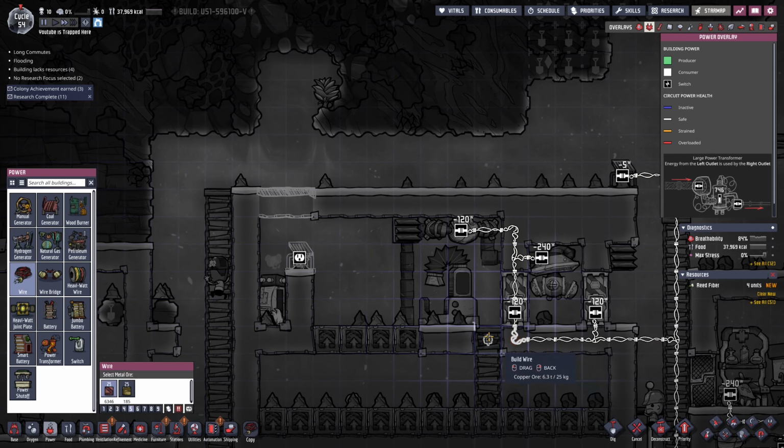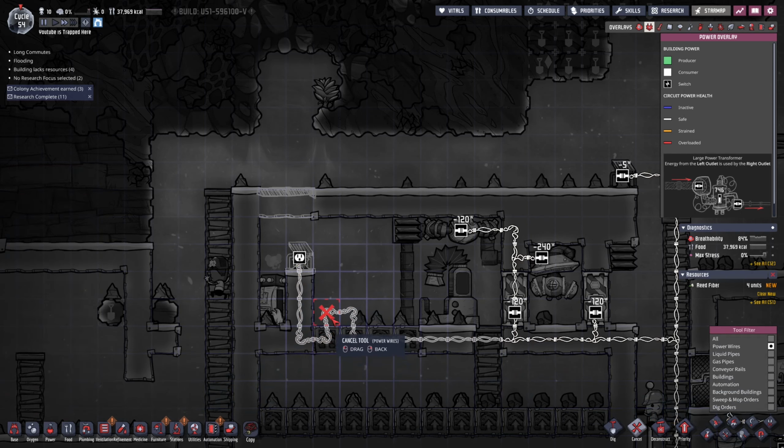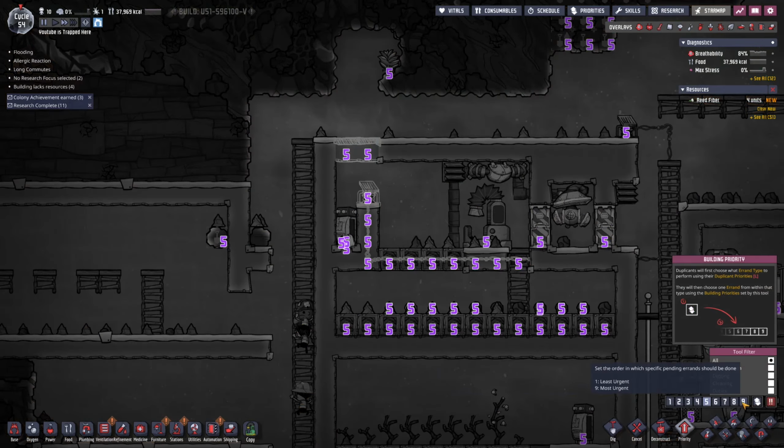Okay, wire. That goes up, and oop, that's a little crazy, isn't it? Let's go ahead and fix this. Boop, here we go. Wire, good to go on that. All right, so let's go ahead and get this all set up outside of greenhouse. So yeah, once we get this built, we'll have the greenhouse going. Let's go ahead and set our priorities and get that done.